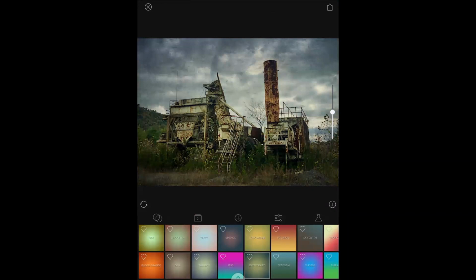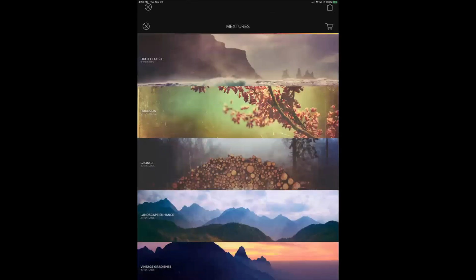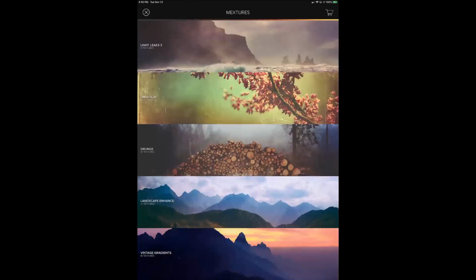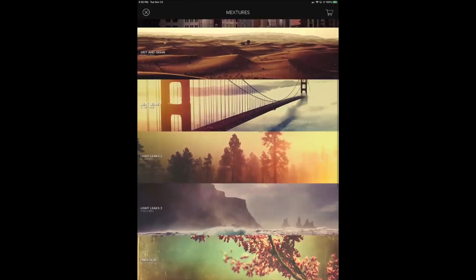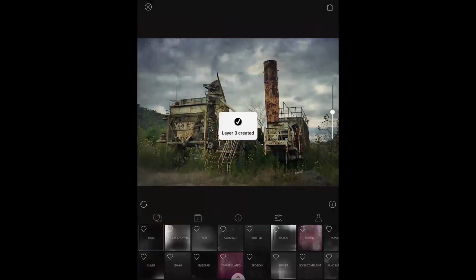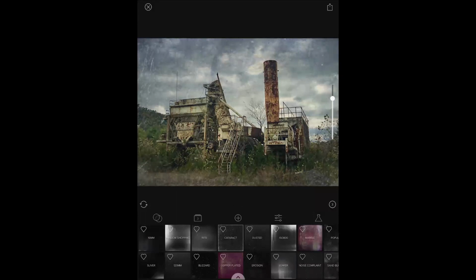And I'm going to change my opacity. And you can see the number is popping up right above that plus sign as I move that. And then I'm going to hit the plus sign again and use grit and grain. And I use this to add some cool scratches and dust type effects. Make my opacity about 75 on that.